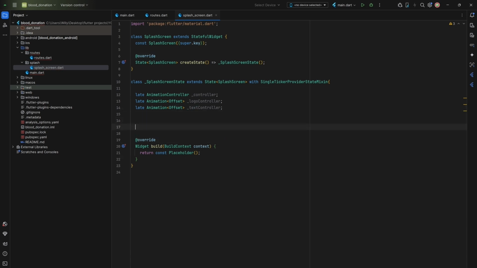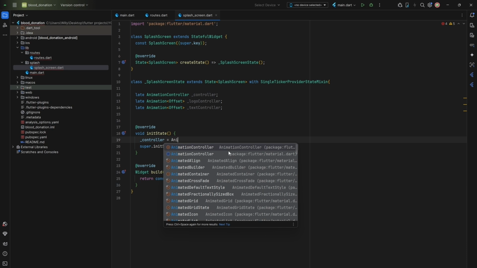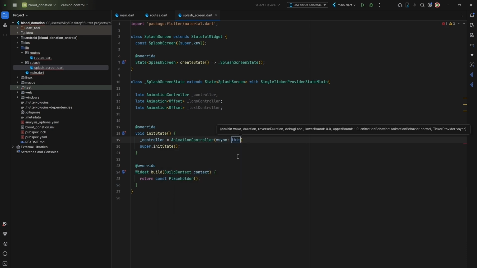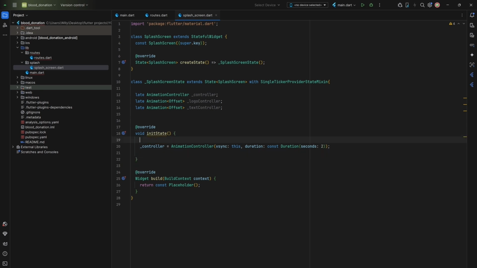Okay, so we are going to override the initState to initialize our variables here. So our controller equals AnimationController. Okay, so vsync, you pass this, and this is possible because we have extended this class, the SingleTickerProviderStateMixin, that mixin. After the vsync, we specify a duration. So duration, you can have a duration of 2 seconds, like that. And with that, we can have a semicolon at the end. So let me move this super.initState at the top here. Now, let me name this logoAnimation. Logo animation.